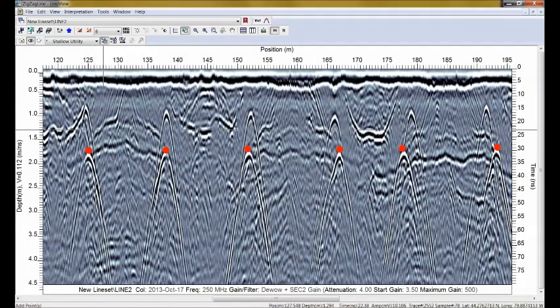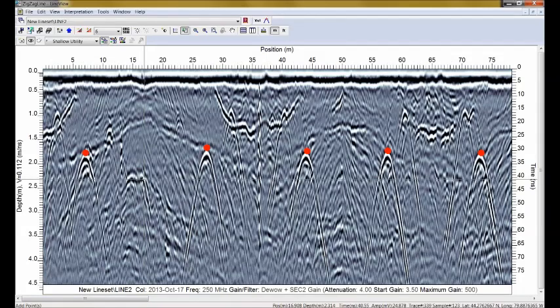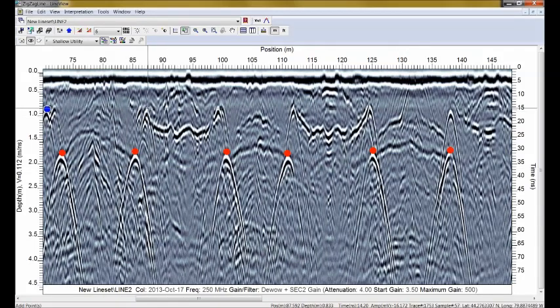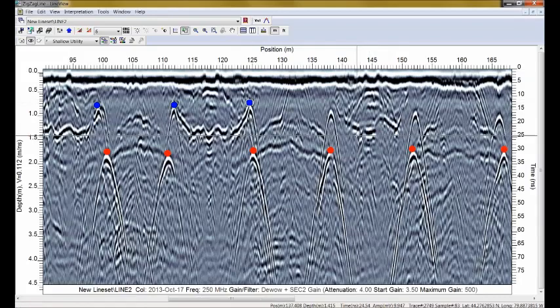And again, I'm immediately into Add Observations mode. I can add observations to the data immediately. Now, notice as well that shallow utility is now the active interpretation, and that's the one I just created. So I'm going to start adding interpretations here. I see a shallow utility here and here. Here, I think this is the one. Here. So I'll just work my way across the data, adding interpretations to each of these shallow hyperbolas.